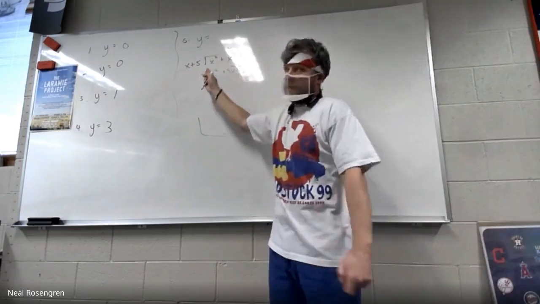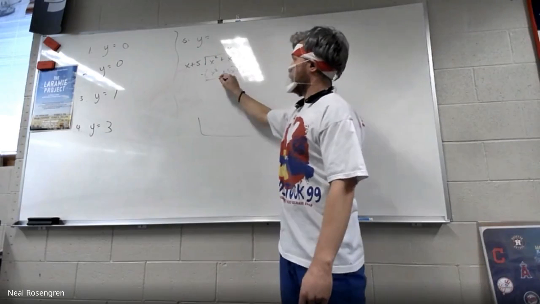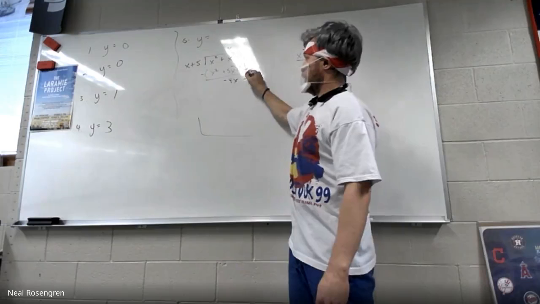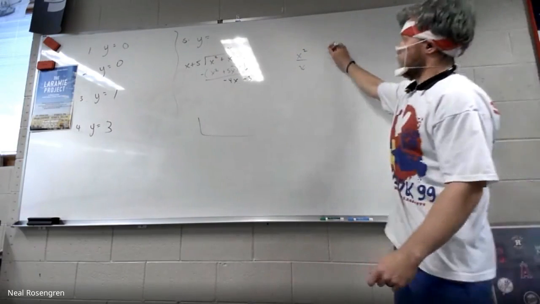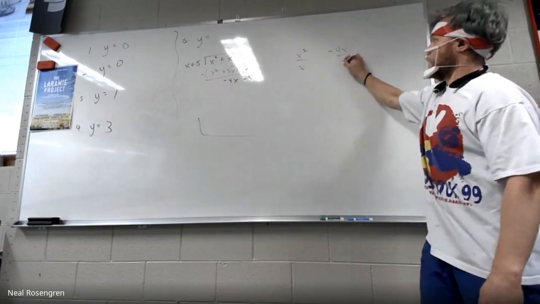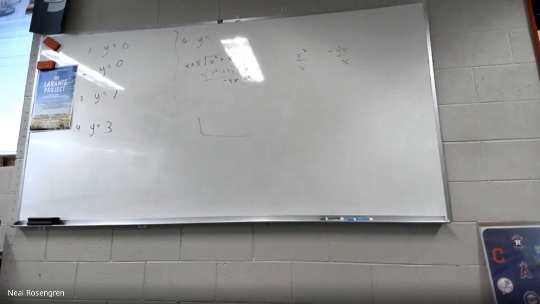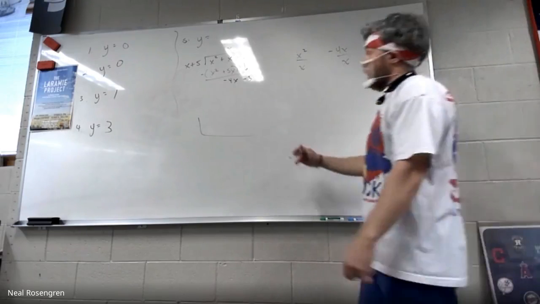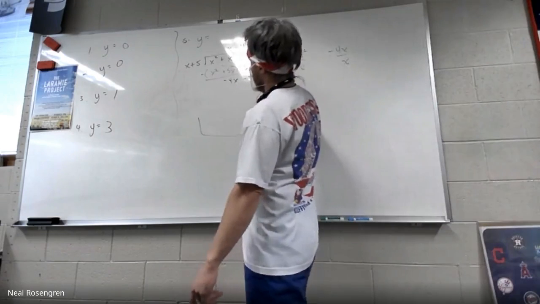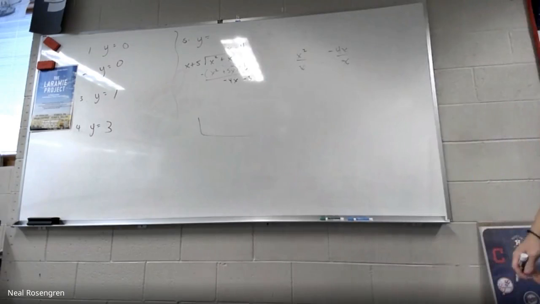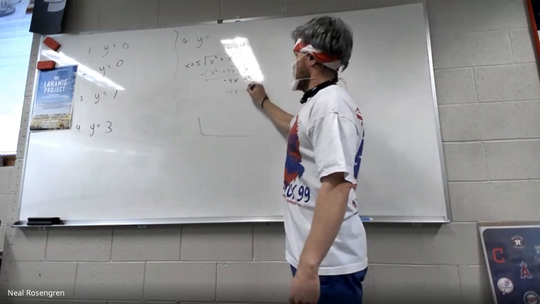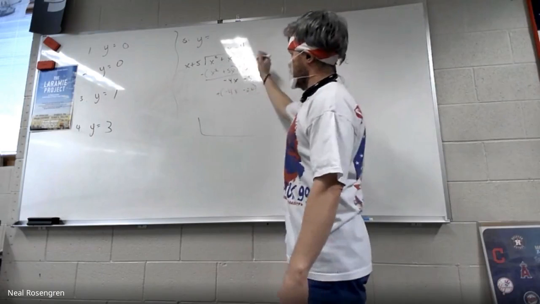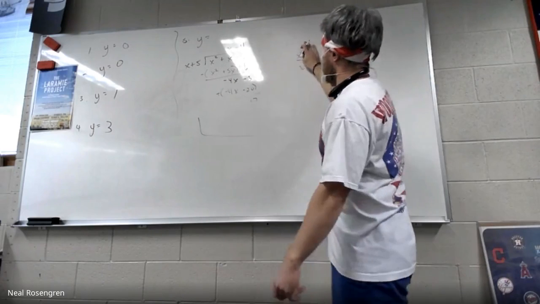So those will always cancel if we're doing it right, which they do. x minus 5x, negative 4x. And then bring down the negative 3. And then do it again, right? Take the first term from the inside, first term from the outside, and divide them. And see what you get. I know it's been a while since we've done some long division, so I wanted to bring that back for sure. Negative 4. So I'm going to line that up right there. And then I multiply. Negative 4x minus 20. And I'll add straight down. So those cancel, good. Positive 17.